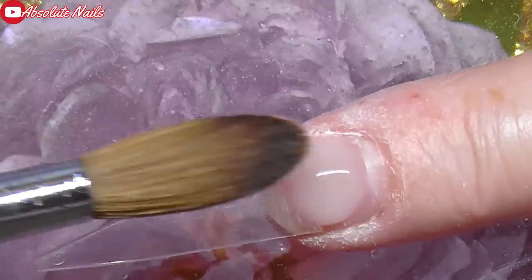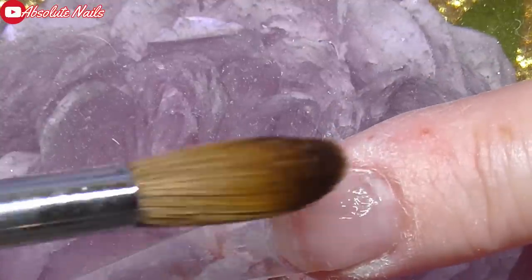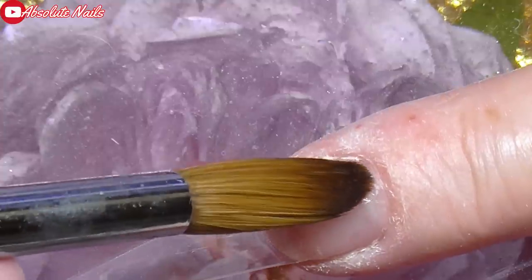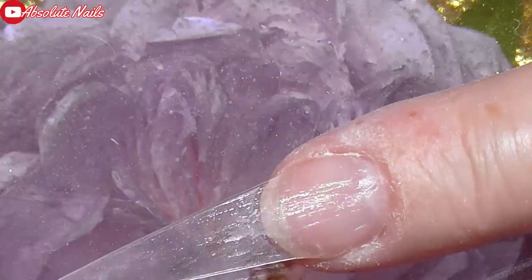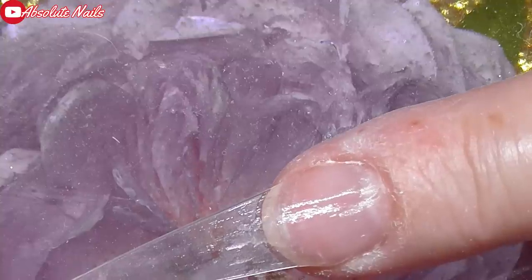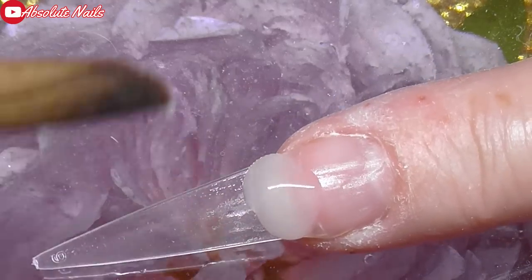So this is actually drying in a nice time. It's going like that, but it's not slopping around everywhere. I can control it, and it's drying by the time I need to go on to my next finger. My light is quite far down, quite close to the acrylic I'm doing, so that's going to dry it out a little quicker anyway. But yeah, I'm quite impressed with this.